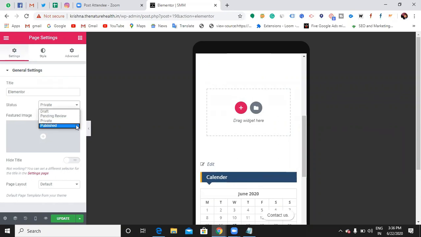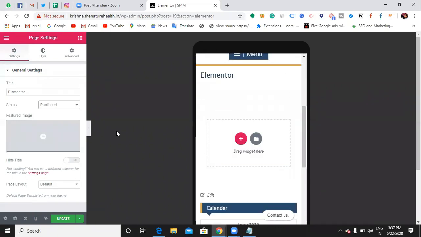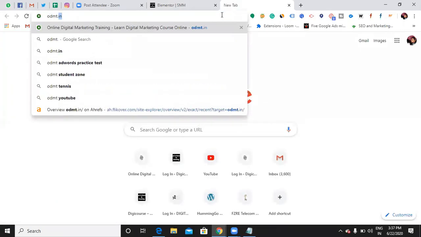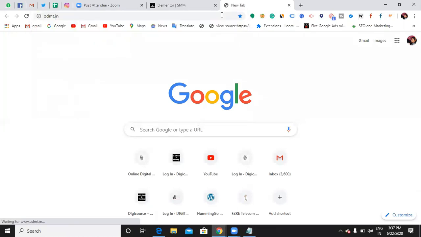Okay, let me go with published. And if you want, you can choose a featured image also. What is this featured image? Can anyone tell me? The image will display on the page we are editing. The featured image means this is an image for your complete blog. Within the page, or in between the content also, you can insert some images. That image is different from this image. The featured image is for your website as a whole. Now I'll show you. Can we edit the blog page also? Yes, you can edit.